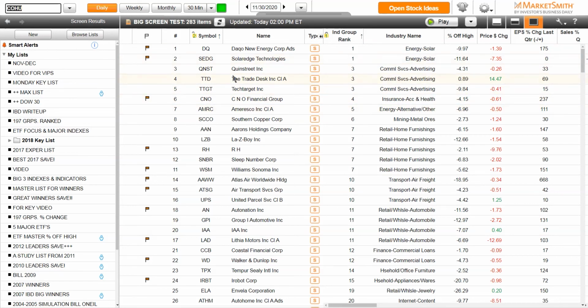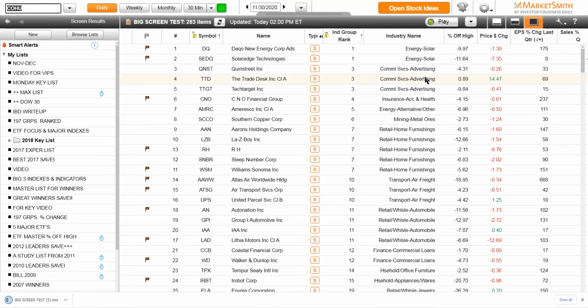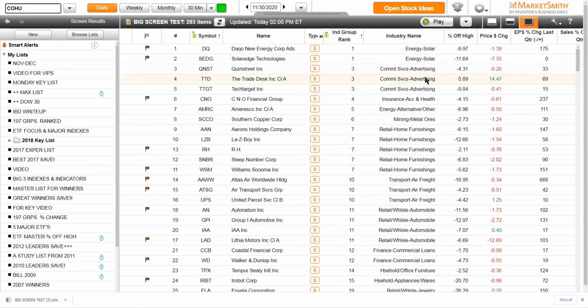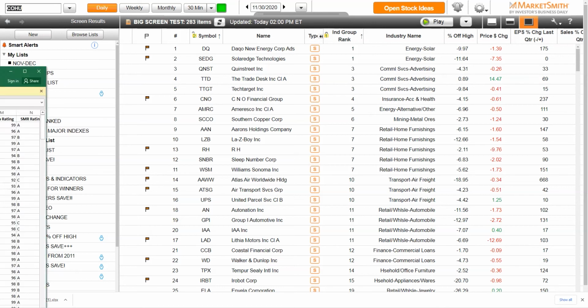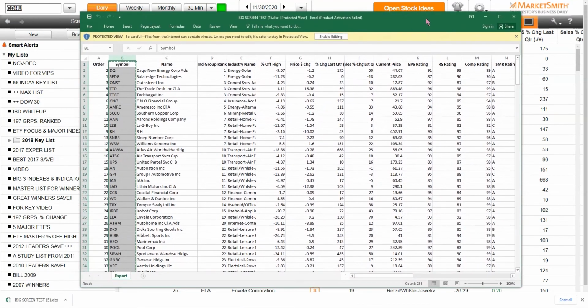Organization really helps you. So now here's the next thing you do. Over here, you click the wrench, and you scroll down to the third from the top, export, and you hit Excel, XLSX. And you wait, and on another monitor, it loads. And you got it. Now what I'm going to do for you, I'm going to drag it in here and show it to you. You can see the ticker symbols here, and here they are in the Excel spreadsheet.